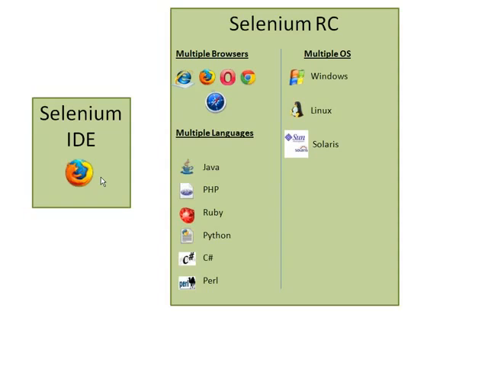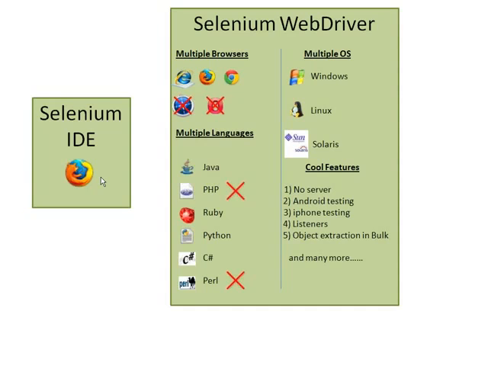Now, the RC has a lot of problems, like you have to start and stop the server and other stuff. If somebody has worked on it, he must know. Now, to overcome all these issues and to increase the scope of RC, we came up with something known as WebDriver. WebDriver has a lot of cool features. Again, WebDriver is available in many languages, but right now it's not available in PHP and Perl. The development is still going on. It's available for Java, Ruby, Python, and C#.